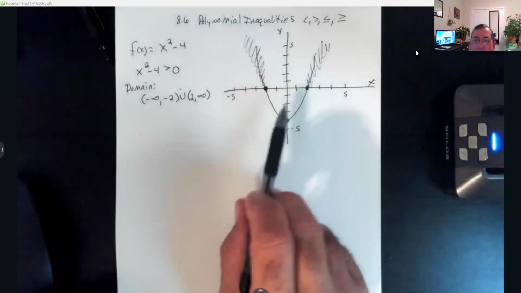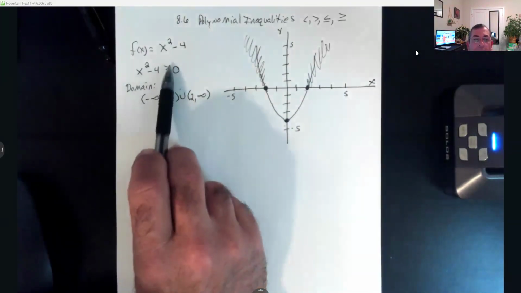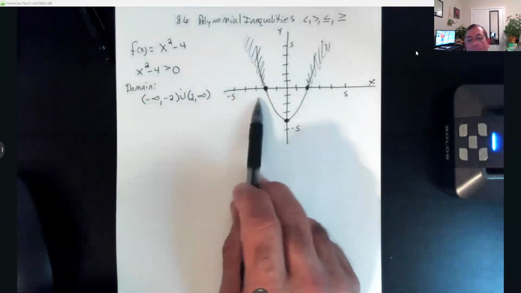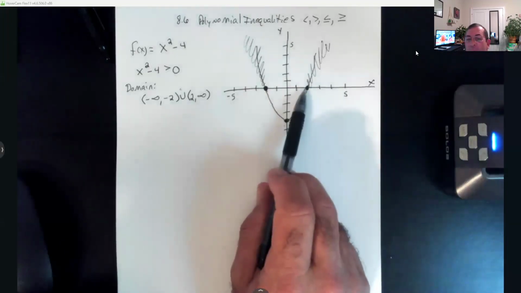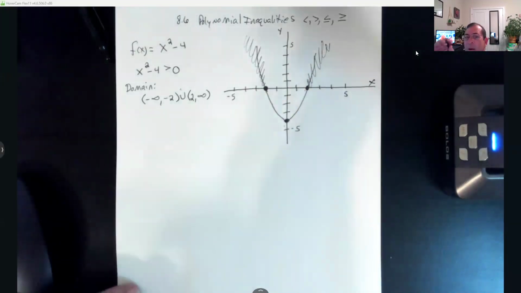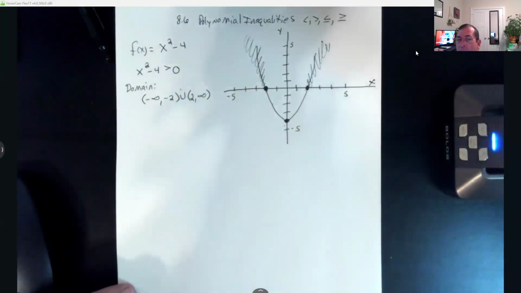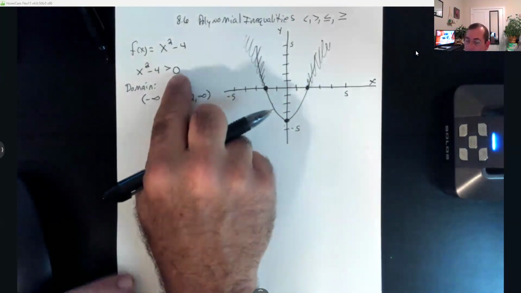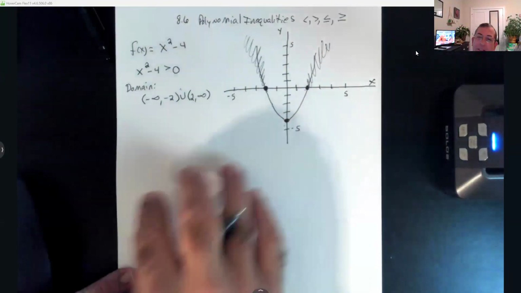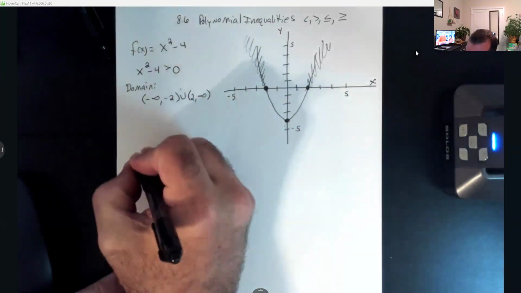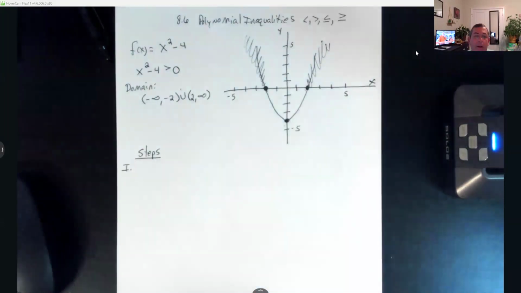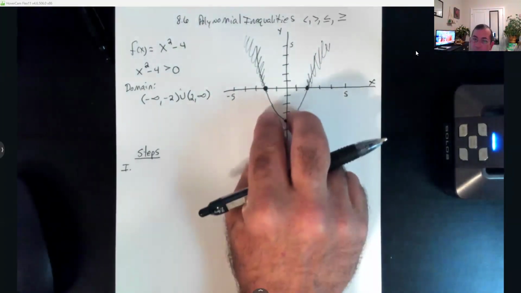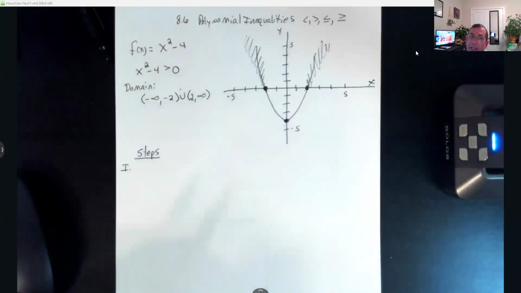So I just wanted y'all to sort of see, now if this section down here would have been less than 0, then I would have been looking at this section down here, and it would have went from -2 to 2, okay? So remember, interval notation will show us our solutions that make this true when we're done. So I'm going to show you the steps I follow when I solve these. We're going to be doing them by hand, so I just wanted you to see though what the graphs actually are telling us, okay?